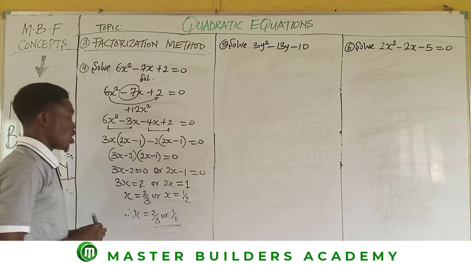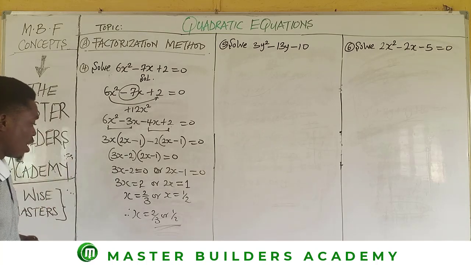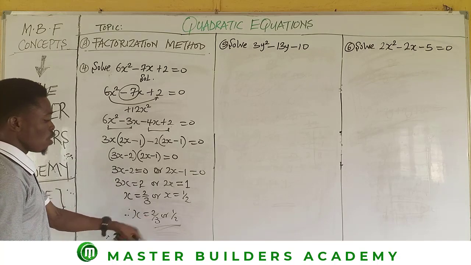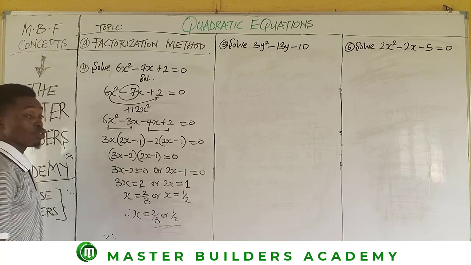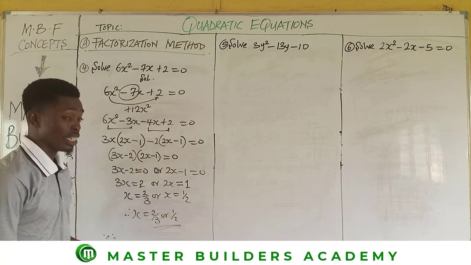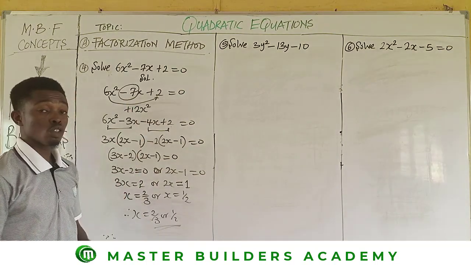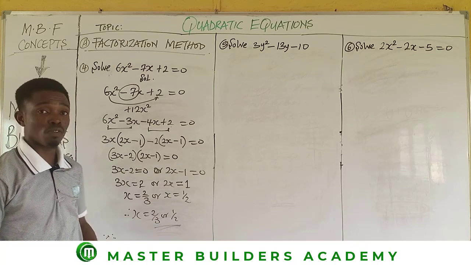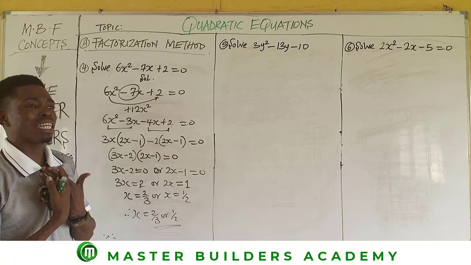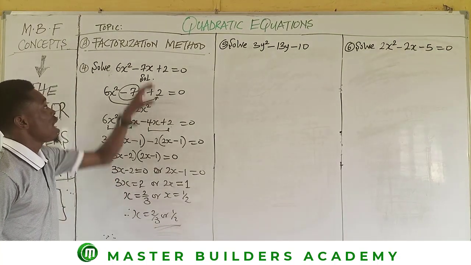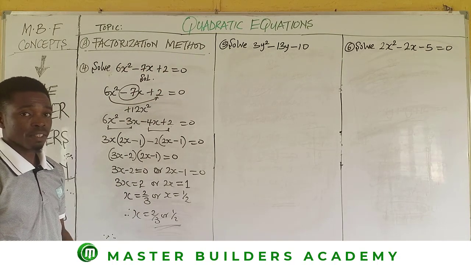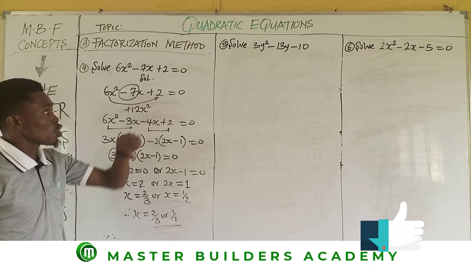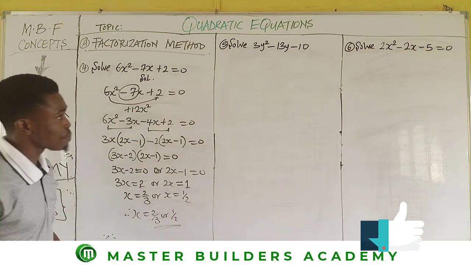So guys, for this particular question we just solved now, the roots of this equation are 2/3 and 1/2. Any other value outside this will not make this equation true. So the only values or roots that will make this equation valid are these two values we just obtained. To validate whether you are correct, you can just pick one of these values and substitute in place of x, and check whether the left hand side will turn out to be 0, just as the right hand side is already 0.